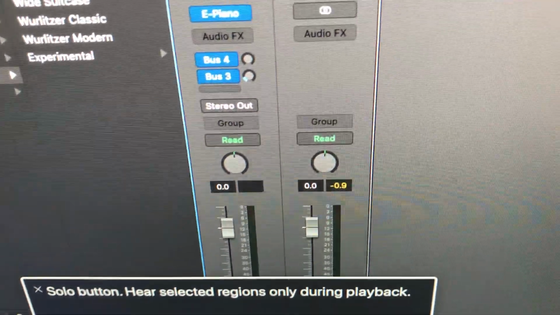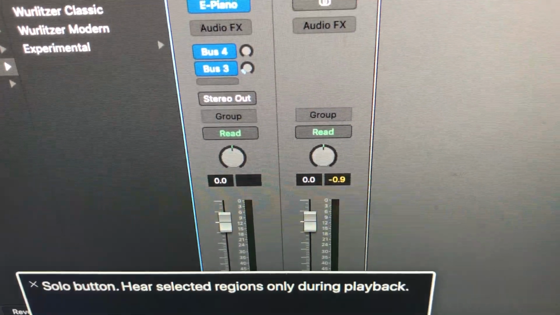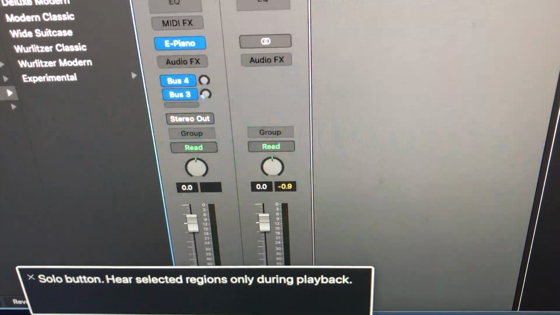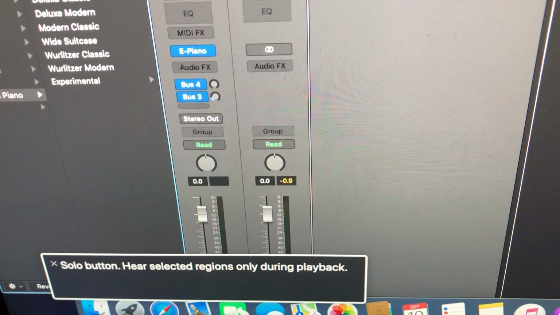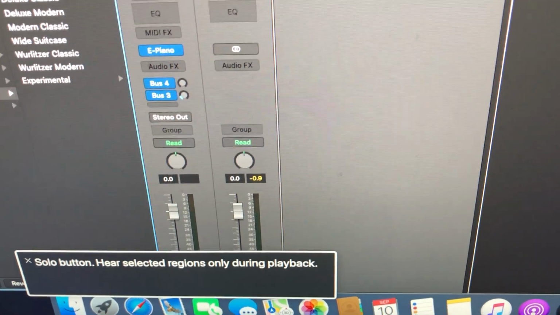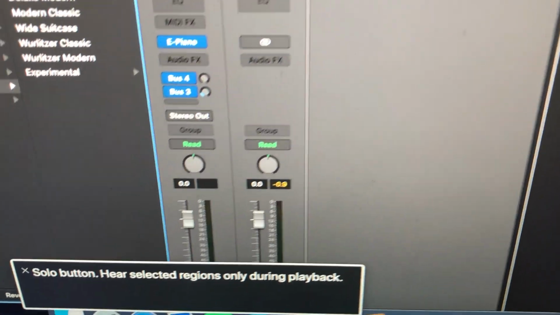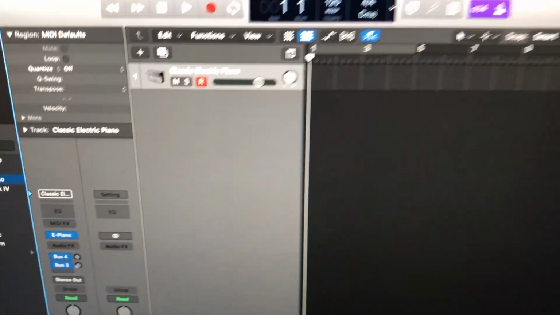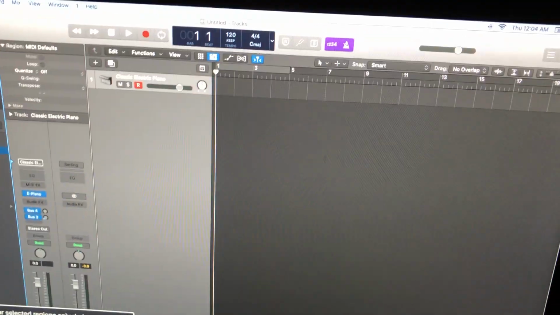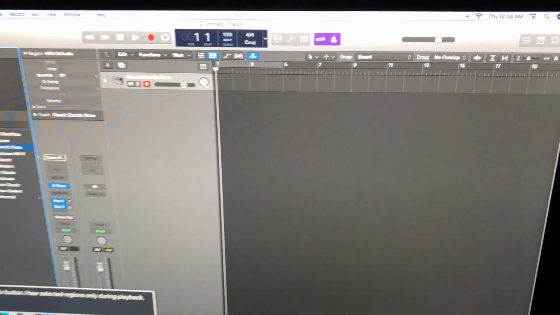Okay, so this is important. This will help you when you're editing. I don't use this feature, but it actually might be really helpful. So if you turn this on and you have a song, right? And let's say you're editing, this is getting a little bit advanced, but we'll go over this later. I won't show you how to do this now, but we'll talk about this.